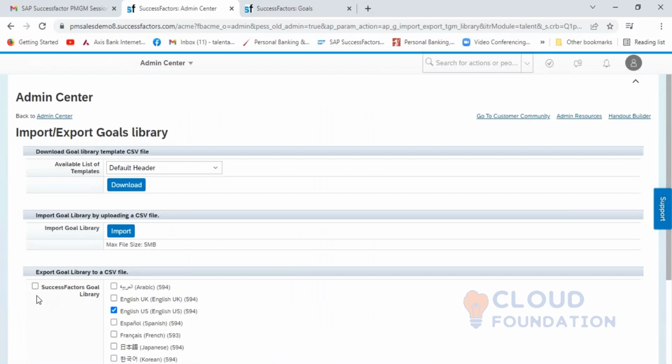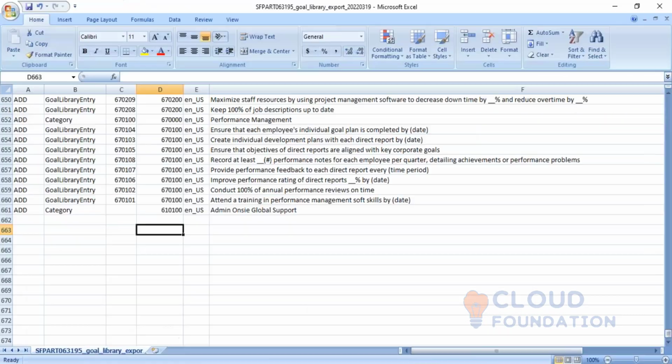First of all, download the CSV file. After downloading it, I just explained what GUID and parent GUID mean. Try to understand what the main GUID is under which you want to create the category. That main GUID you will take as the parent GUID, and under that you will be creating the category center.